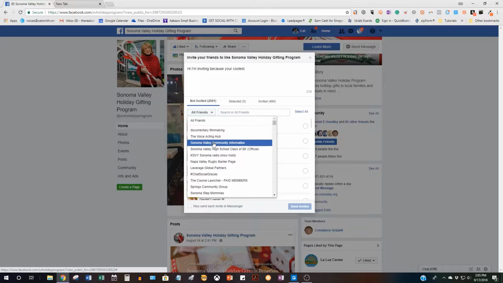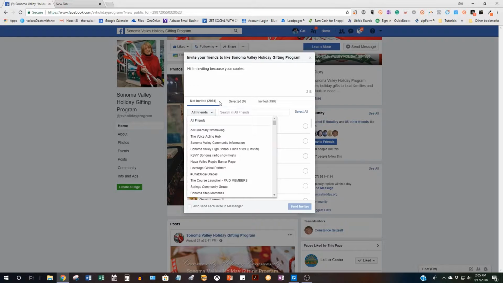So I'm not going to click on that because you don't need to see the list of people in that group. But what it would do is bring up just that specific list because as you can see up here at the top, I have 20,081 friends that have not liked this page yet. And that's a large number to sort through.